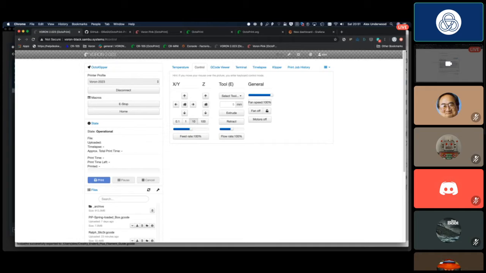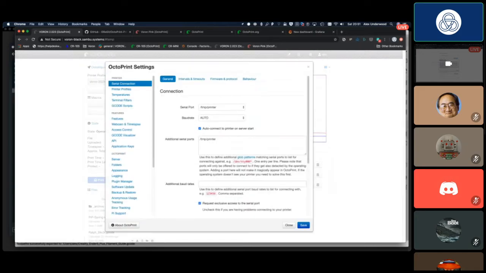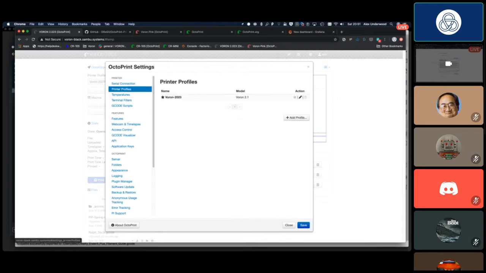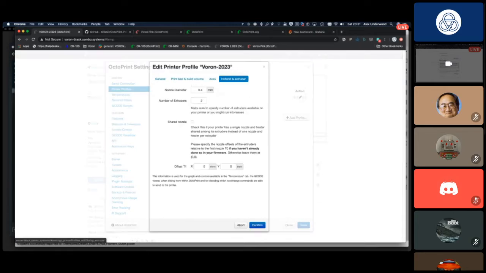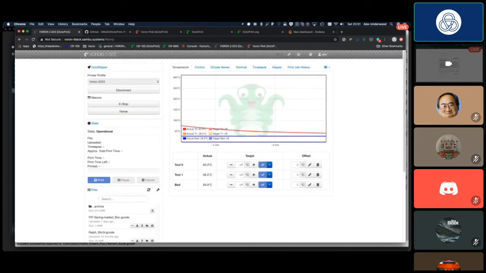All right. Any other questions on Octoprint? I see you're not really monitoring the status of the enclosure, like temp and humidity. Not interested. So I do measure the chamber temp. That's the yellow one here. So all I've done there is set it up as a separate thermistor in Clipper. And then I think I had to tell Octoprint I have 2 extruders, if I remember correctly. Yeah, I told Octoprint I've got 2 extruders. And then it plots the second line. You can't see it because it's the same.